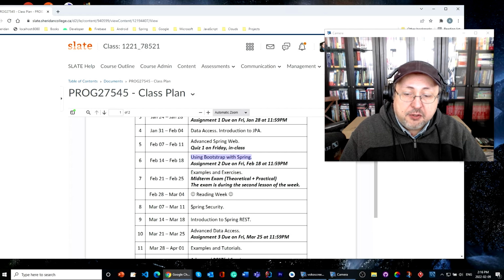And Spring Security starts after the break. So what I'm going to do, instead of having the same example with Bootstrap without Spring Security and Bootstrap with Spring Security, I will combine them together, and security will start here.